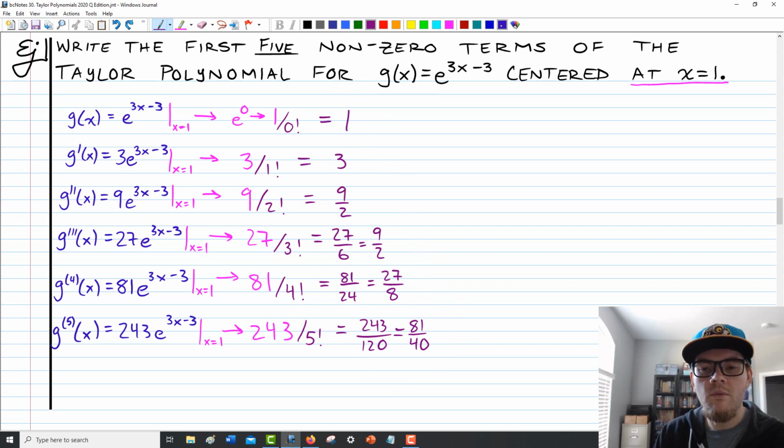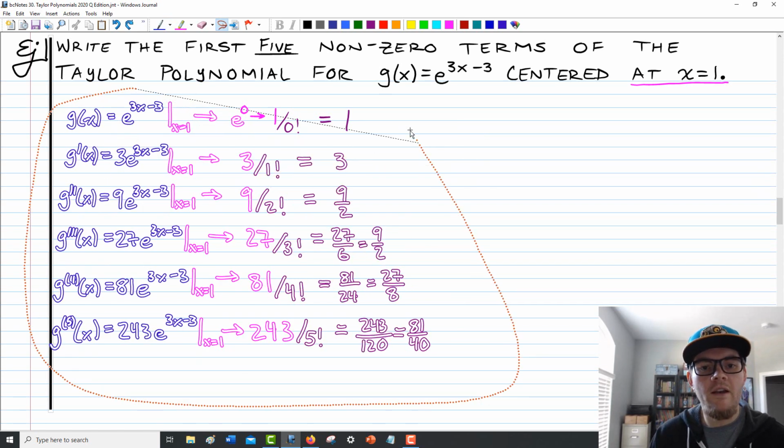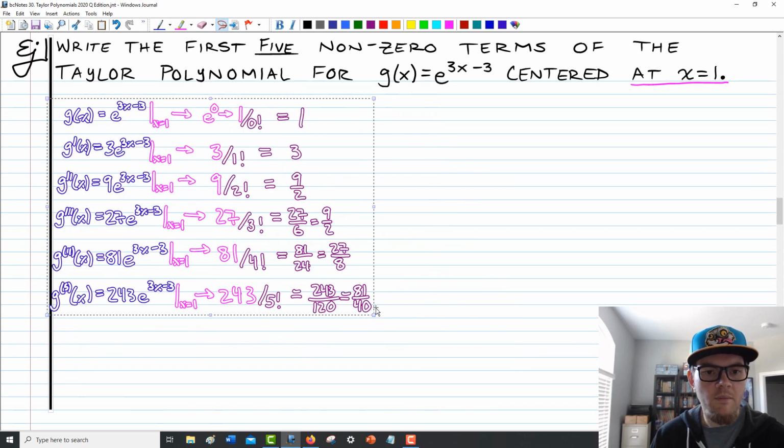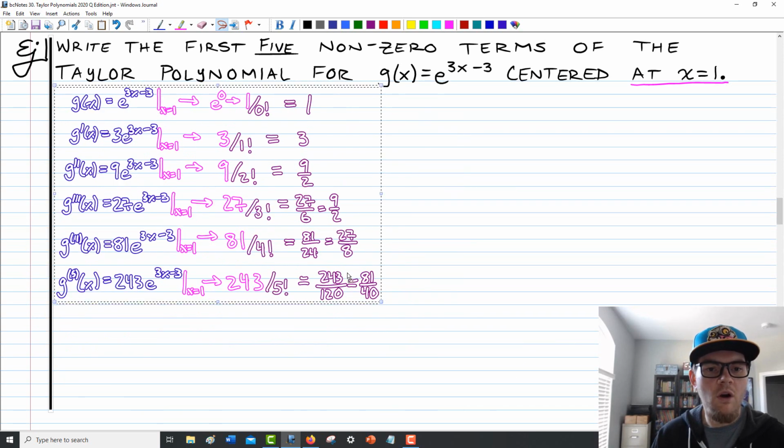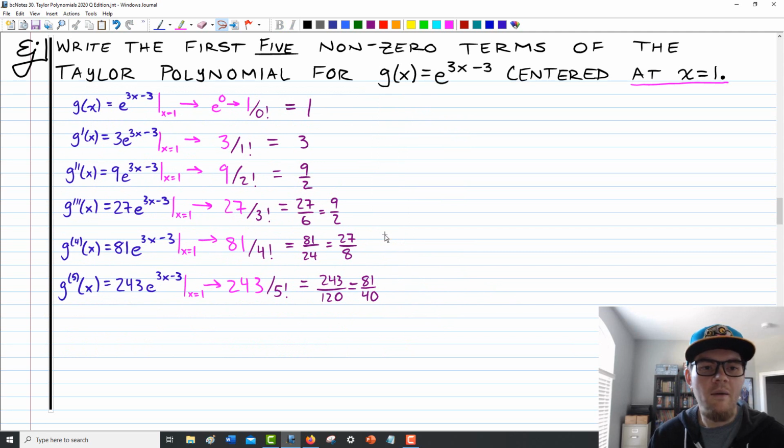Now that we have our coefficients, we can finally write out our polynomial. So according to the work that we just did, our polynomial is going to be equal to 1 plus 3. And now here's that problem I'm going to run into. I'm out of space. So space, the final frontier. I'm just going to make this a little bit smaller. I should have done like 2 columns or something. Yeah, whatever, we'll be fine. So right down here, I'm going to write it all out.